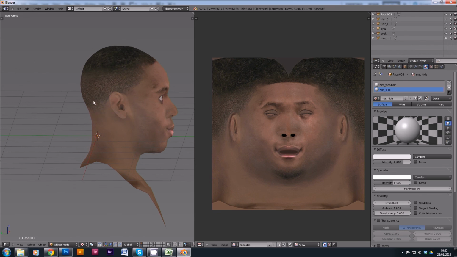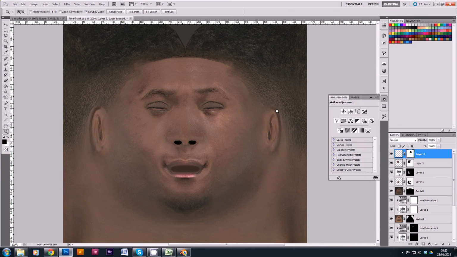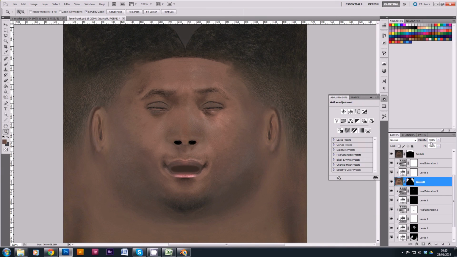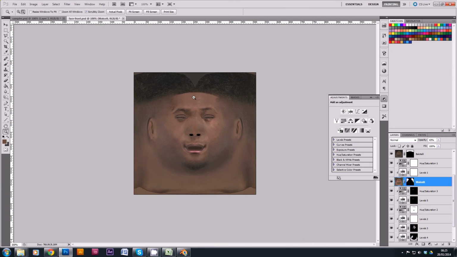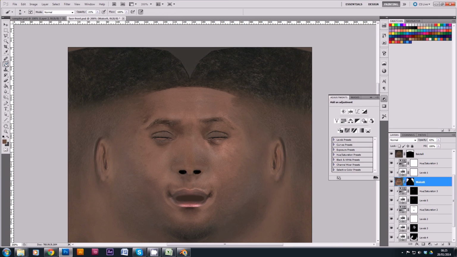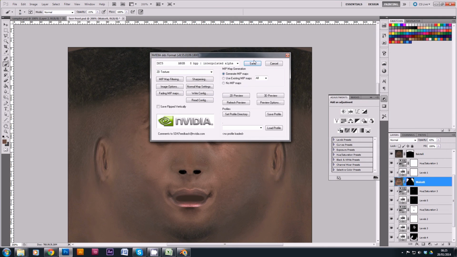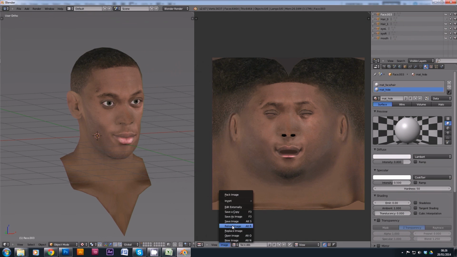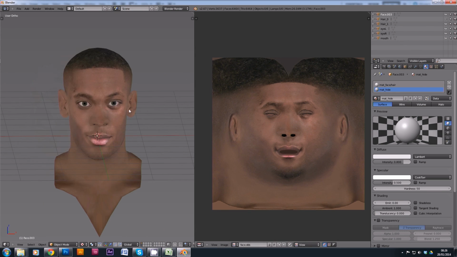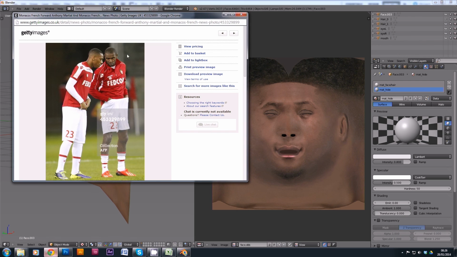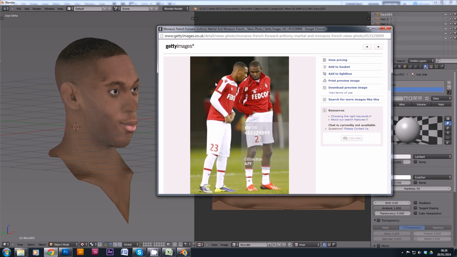One thing that we could do, because this area seems quite dark, is go back to our Photoshop document and completely lower the opacity of the Walcott layer, which will give us a lighter hair area, probably about there. So we try saving that again. So now if we compare that to the photo, it looks a lot better.